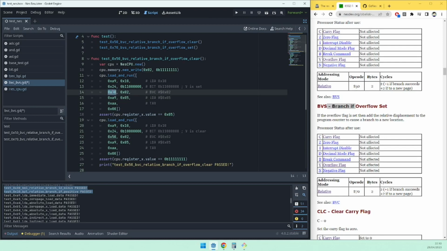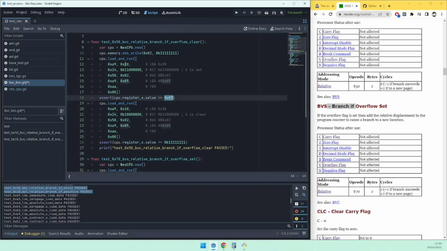It will jump 2 spaces if it is clear. Because it is not, it will not jump. It will load a 5 and then transfer the 5 to the register. And because it did not jump, it loaded the 5, meaning that when transferring, this is the value that will appear on the register. And we loaded this 10 to make that comparison.